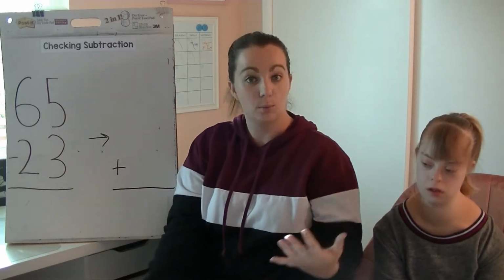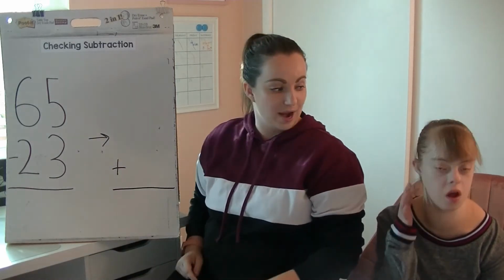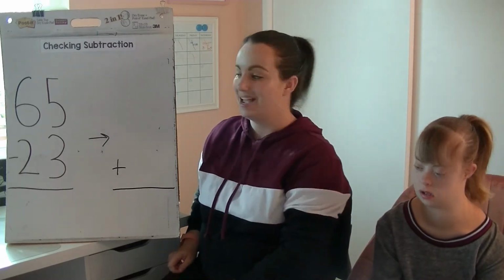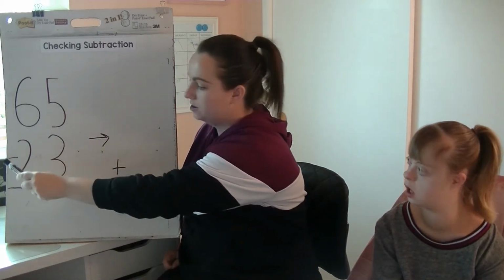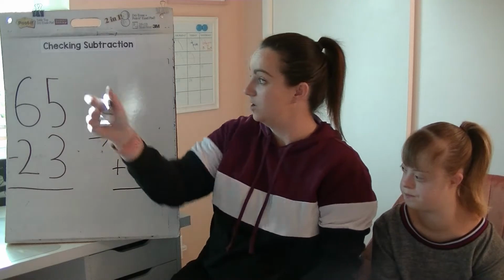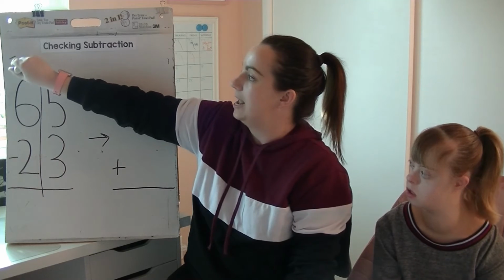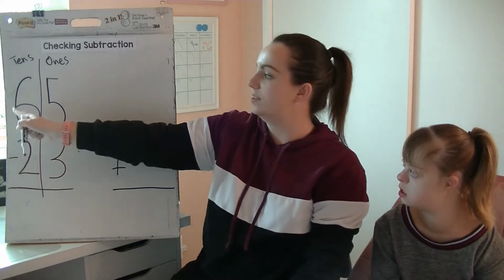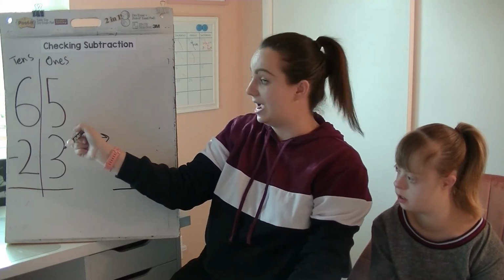We're getting double review about subtraction problems here. I love it. Okay, get ready. We're going to all read our subtraction problem together, okay? It says 65 take away 23. Let's do our first step, which is drawing a line down the middle to help keep track of our tens and ones side. Do I start on the tens or the ones side? The ones side, okay?